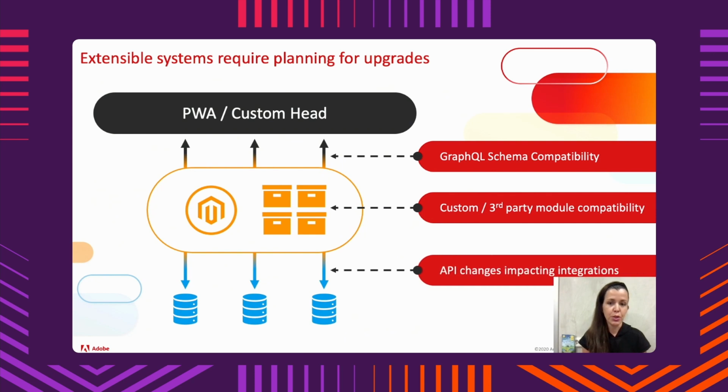Let's start with an introduction. You all know very well what Magento is. It is a fully featured commerce platform that can drive e-commerce from B2B to B2C, or in a hybrid case. It is highly extensible through its modular architecture, enabling businesses to tailor it to their specific needs. Our comprehensive REST APIs allow you to integrate it with other systems, while the GraphQL API allows you to use multiple heads. It can be CMS or PWA.